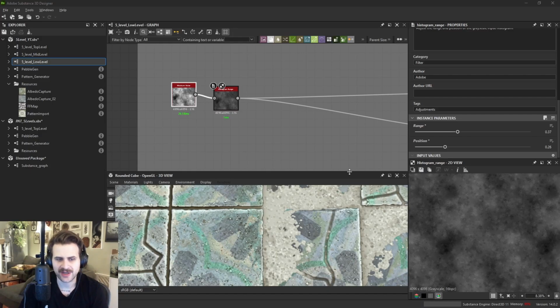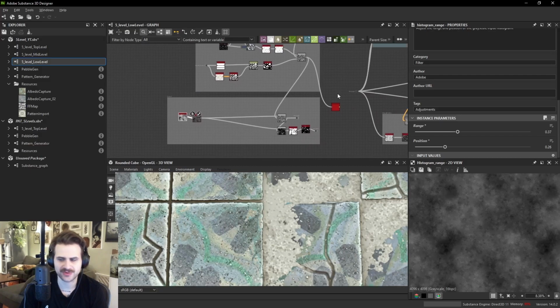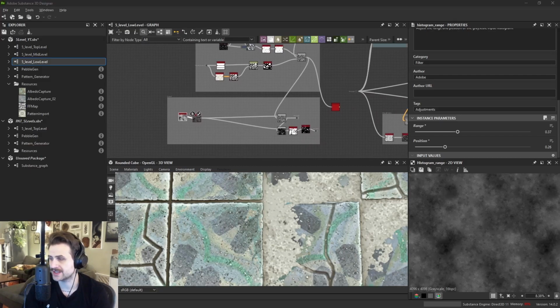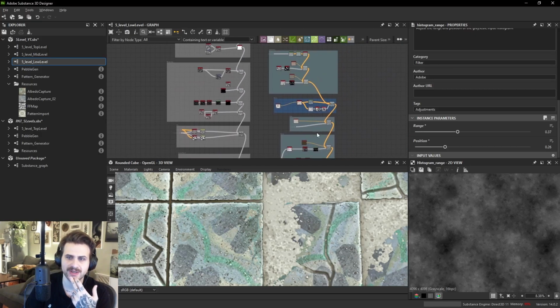So that's another common thing at this stage of people's learning with Designer, is that the material interactions between the different layers, if you have like moss on rocks or rust on metal, they're pretty much just pasted over top of one another with, if you're lucky, a mask like this, right? They're not integrated in a way that makes physical sense based on the material you're referencing. So the grout could use a lot of work.